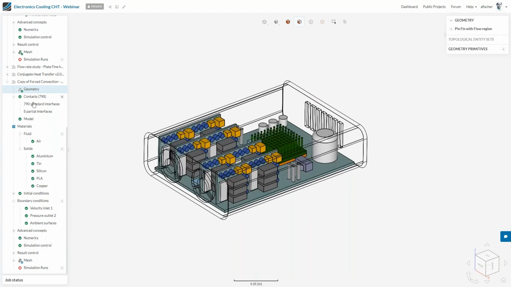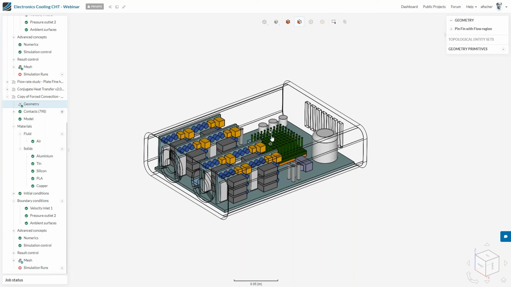And now also the contacts are done, and I can see that I have a few more in here between the pin-fin heatsink and the model. So this allows me, if I had gotten feedback from my first result that I need to change something, that this chip gets too hot, that I should rather use a different heatsink, to just add a new design iteration, switch the models quickly, run the same setup and get results very fast.